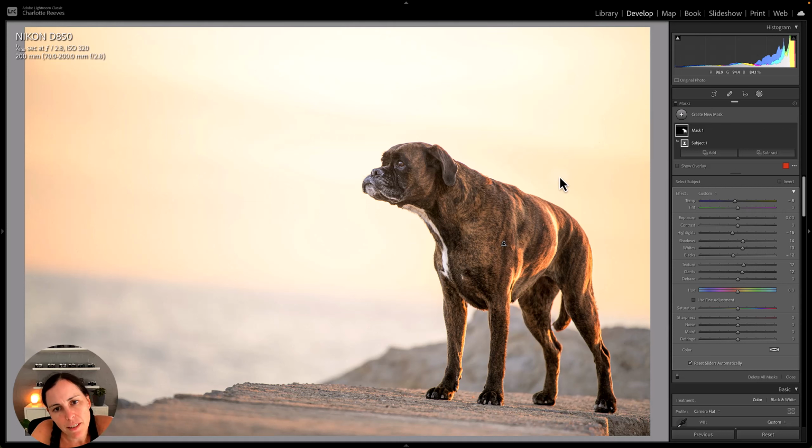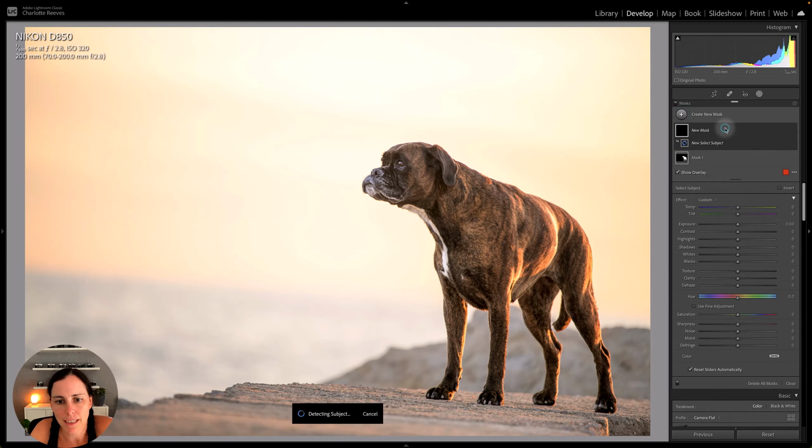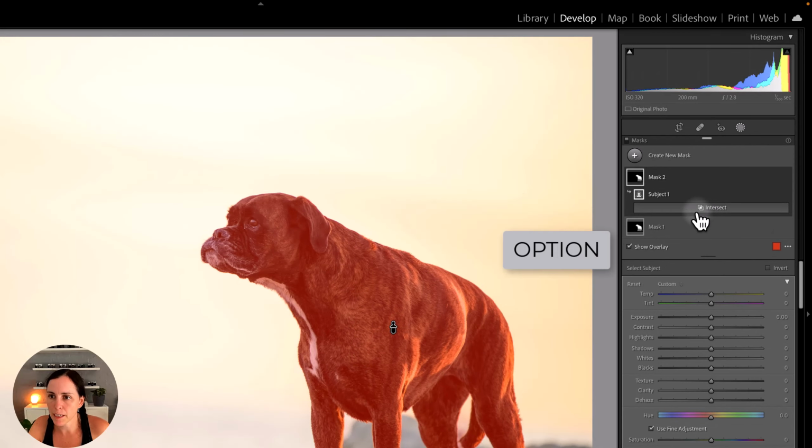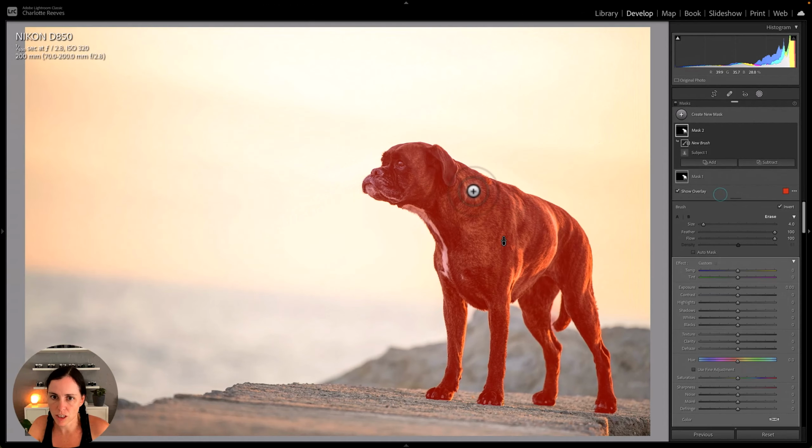Now, I feel like the head and the face and the top of the neck needs a bit more work than the rest of the body. So I'm going to add another mask. Again, it'll be select subject, and then I'm going to intersect that mask with a brush. If you hold down Option on the keyboard, the add and subtract buttons change to an intersect button. That allows you to add another brush to that group, and wherever that other brush goes and your original brush goes, wherever they intersect, that's your selection. So Option, intersect with a brush, and then I'm going to brush over the face and head.